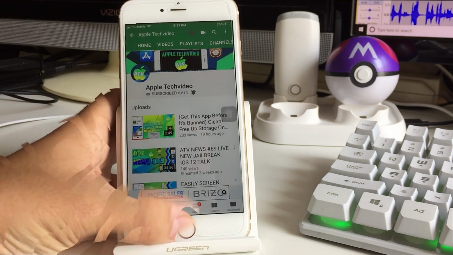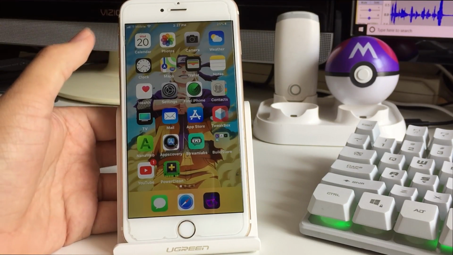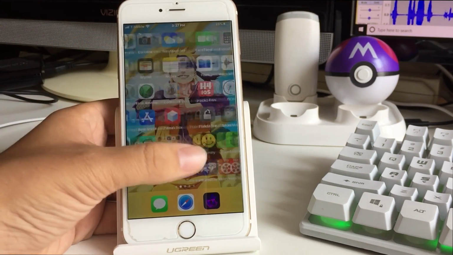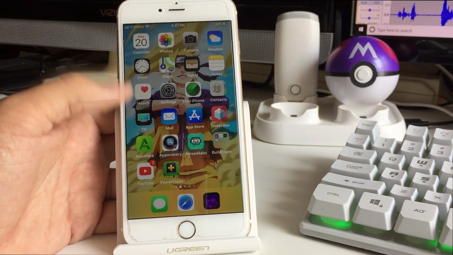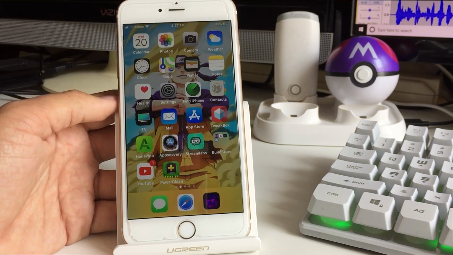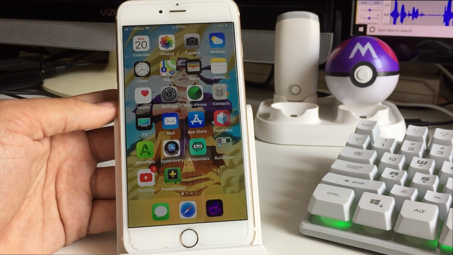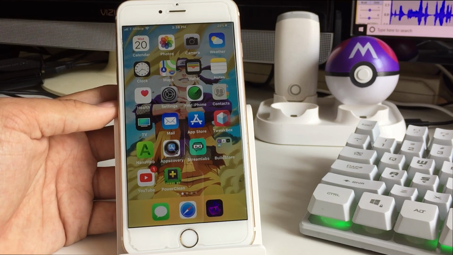Now, I'm going to be going to settings and show you guys my storage before and after. And also, if you guys do want this wallpaper, which is Naruto Uzumaki from the anime Naruto, that's also in the description. It's in the daily wallpaper section. So if you guys do want that, be sure to click that link and save the image.